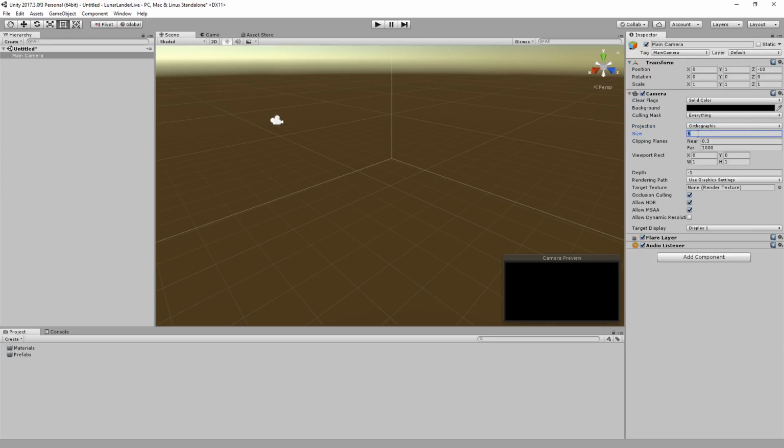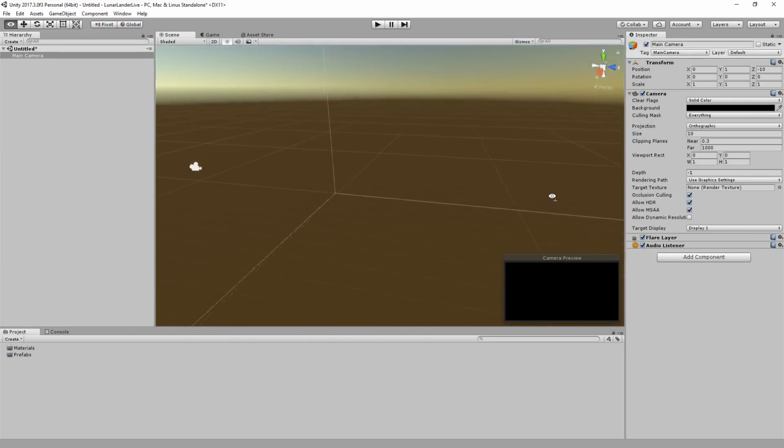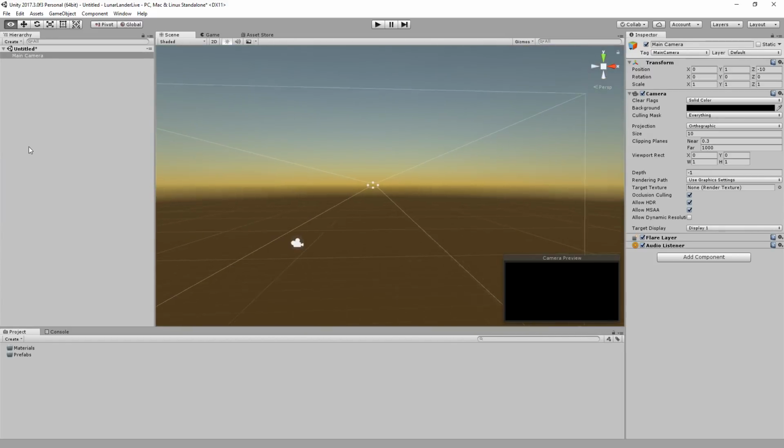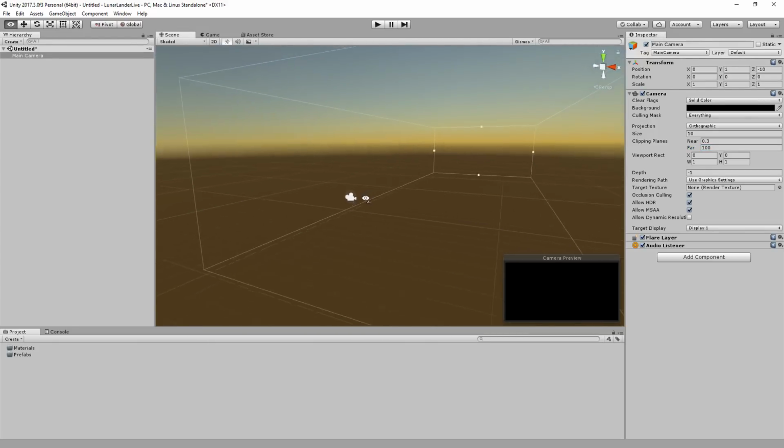Size, I don't remember. Can I do 1920 for the size on this one? I can't remember, because I think it gets really weird if you do that. You have different size scales between Unity and Unreal, so it gets a little funny. We'll just go with 10 for now. And if we look, you can see our camera right here, and you can see its ortho projection. So we're good there. I don't think we need that much depth, so we could probably go something like 100, if that. But we have a good starting point.